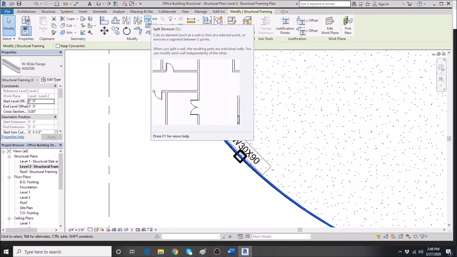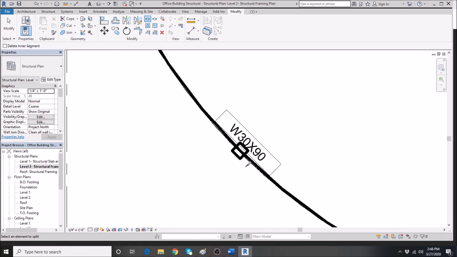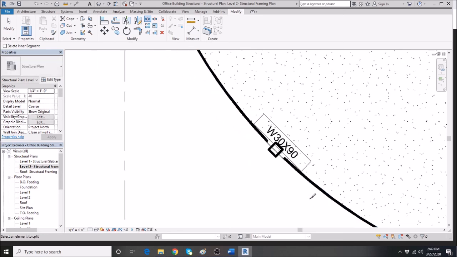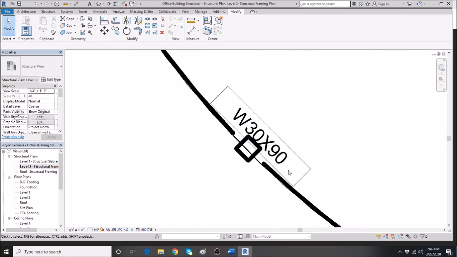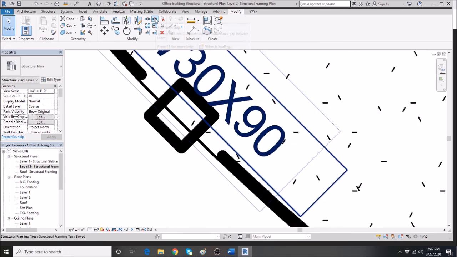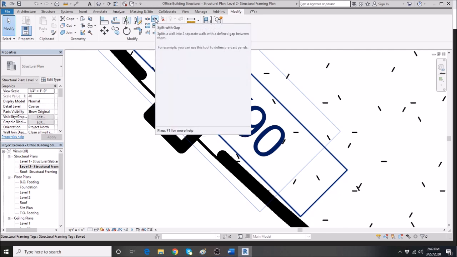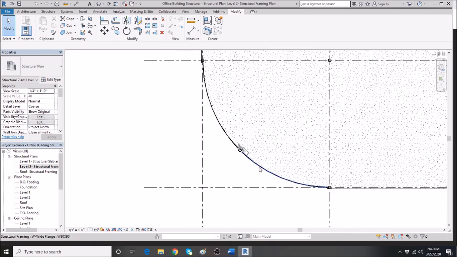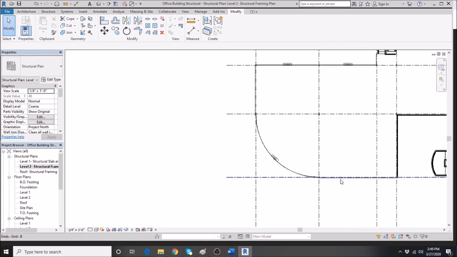All right, and I want you to click the center of this one here. Oh, probably this one here with gap. Split the center of this one. All right, so it should look like that now. So again, I choose the split with gap. So take note of that. All right, so that is the column and the beam at the corner.